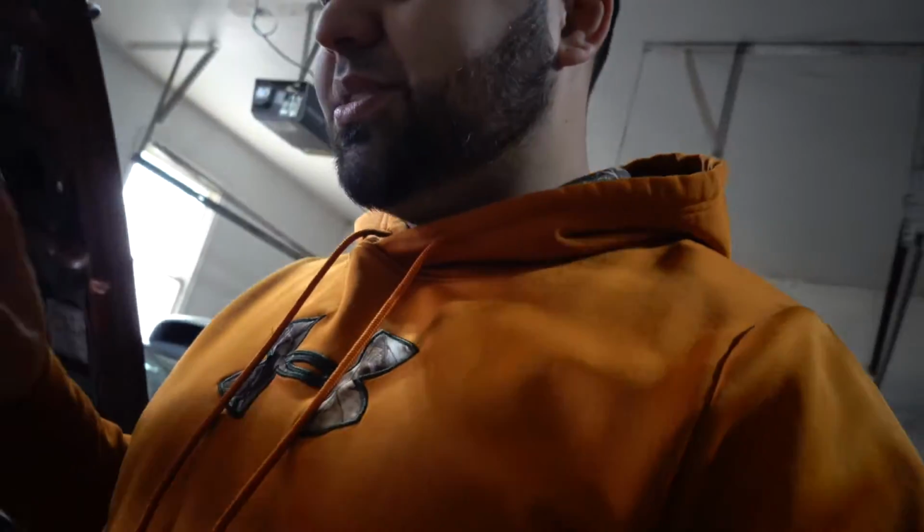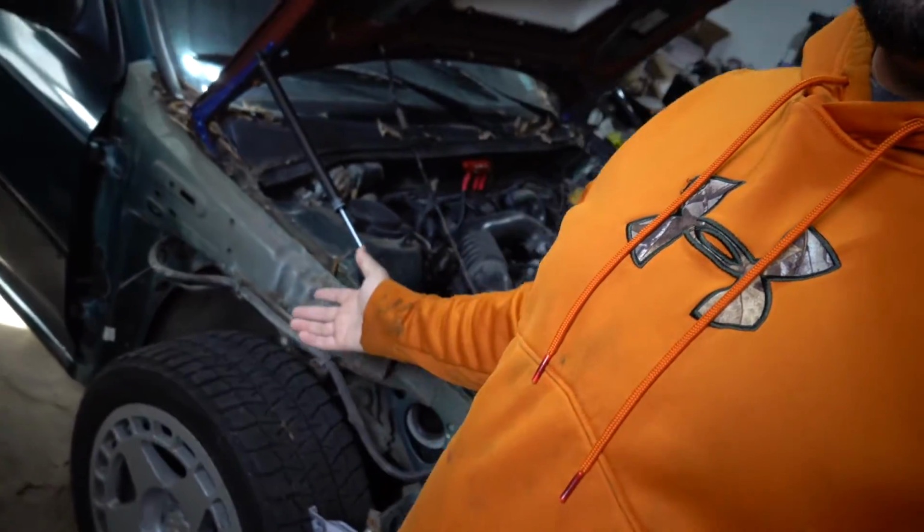If there's a spot for an extra bolt, I might as well use it. So we'll make that work. Again, this is all gonna happen later on. We still need to fit the passenger fender, and that's gonna take a while.